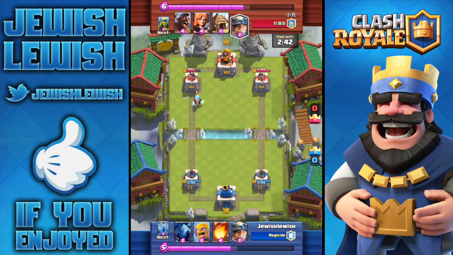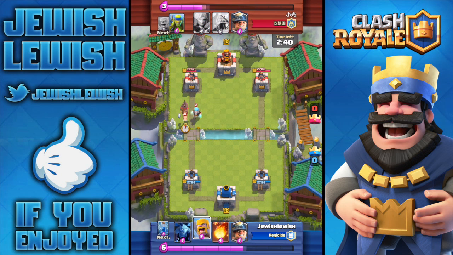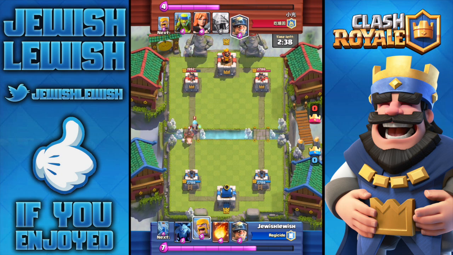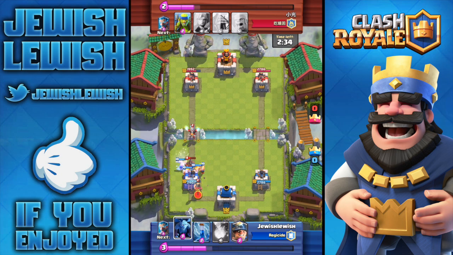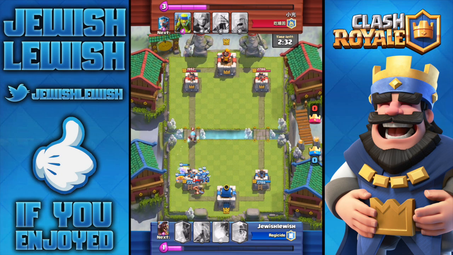He doesn't cause that much of a threat, but he does drop his Hog Rider on the bridge, and now we have to counter that with our Barbarians. His Miner is also coming in as well, so I'm going to drop my minions in the back just to make sure he does minimal damage back there. And then our troops will come forward and take out that Ice Wizard.